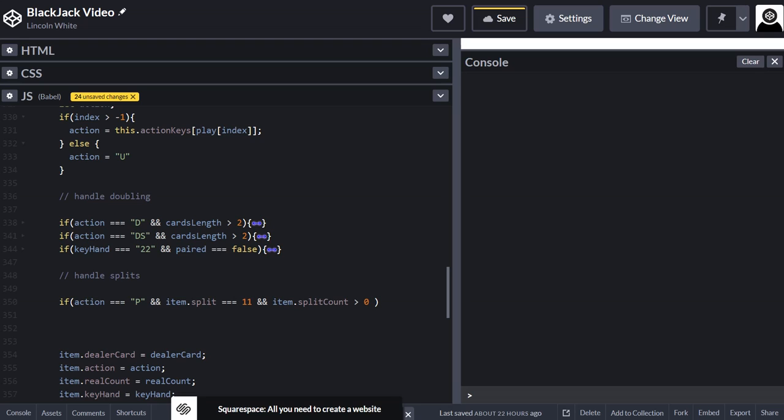Okay, so if the action is P and the split is 11, and also the split count is more than 0, the reason why you have to put split count more than 0 is when two cards are split, they come back here and they'll have a split count of 0 and they need another card. In fact, that's not a good explanation, but in fact the explanation is obviously if you say split, the first time it splits, the split count's going to be less than 0, so that is a valid one. So we only want this to do it for split counts more than 0 that are aces. Okay?